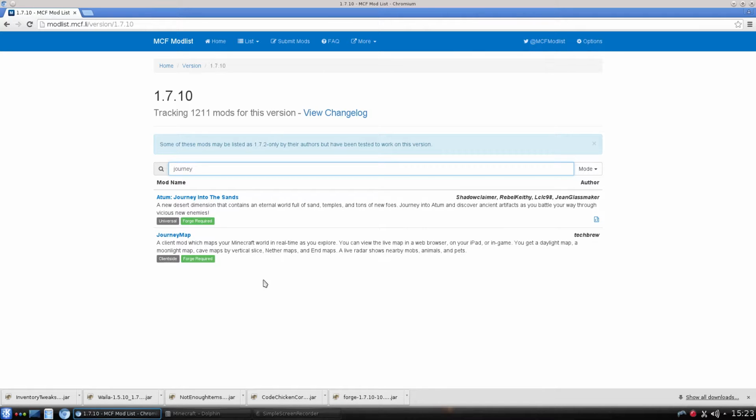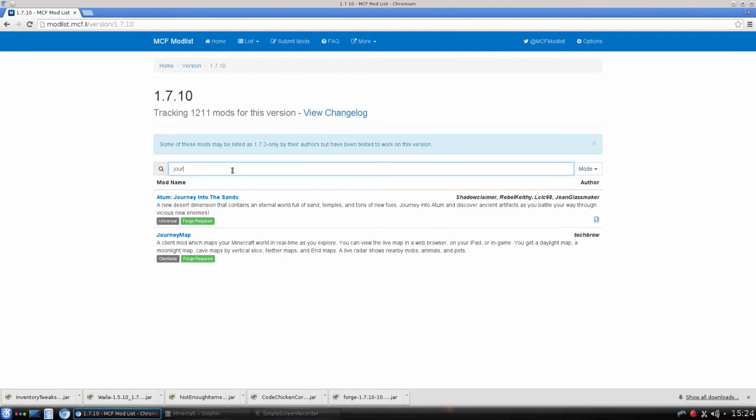It allows for cave maps and moon maps and so forth, but it also can be quite bloated. And when I say bloated, I mean that sometimes there can be so much stuff on your screen, if there's a lot of people around you, a lot of mobs, whether they're good or bad, etc., that it can really clutter things, and it's difficult sometimes to muddle through that. Of course, in the configurations, you can disable some of those things and make it so that you're only seeing exactly what you want to see. And that, by the way, is made by TechBrew.